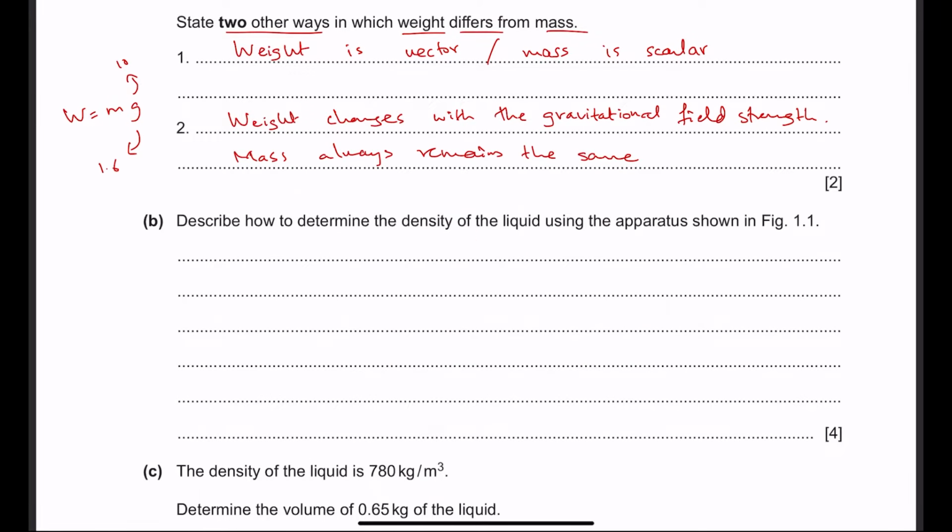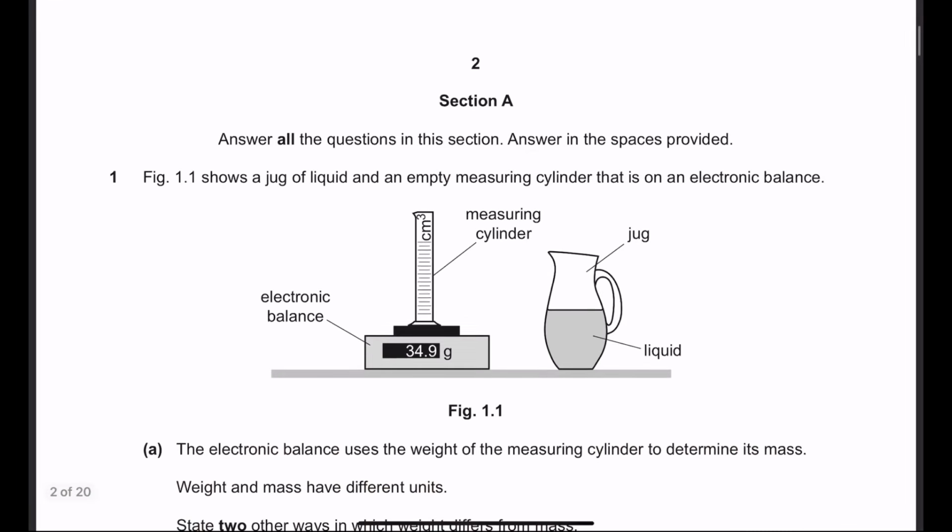Another easy question. You are asked to determine the density of the liquid using the apparatus shown in figure 7.1. By the way, in your syllabus, not only are you supposed to know how to find the density of a liquid, but you should also know how to find the density of regular solids and irregular solids. For this particular experiment, you need mass and volume to calculate the density, since density is mass over volume. Where's the volume going to come from? This is where the volume is going to come from. The mass is going to be given by the electronic balance.